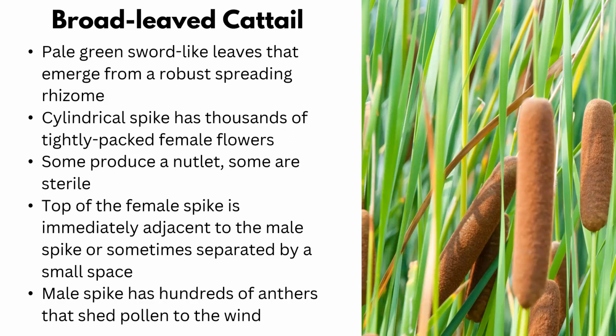Muskrats and geese will eat them. The stalks provide a lot of shelter for spawning fish, and also invertebrates as well. If you ever go macroinvertebrate dipping, this is a great place to find a lot of things like dragonfly larvae or stoneflies or caddisflies. So if you just take your dip net and rub it up against the plants that are in the water, a lot of those invertebrates will stick their eggs or their small larvae onto those, and you can find a lot of things in there. So very useful, interesting plant.